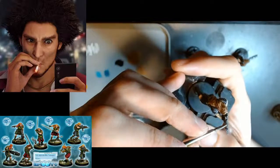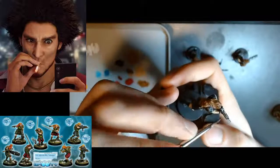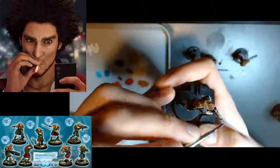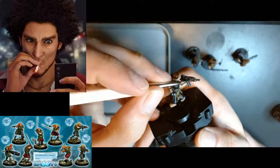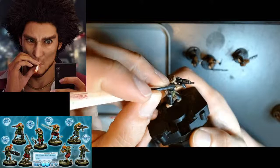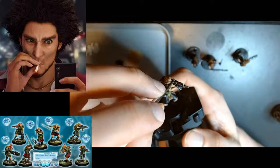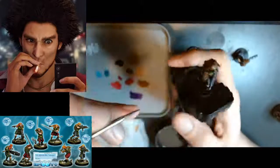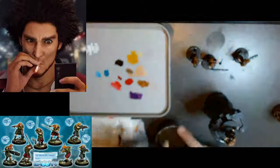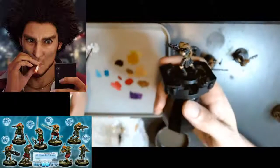Try to mess up the face on that one. It's fine. We'll touch it up later when we go back to shade the face. And so, yeah, just slap a coat of metal on there. Just real delicate, like. Doesn't gotta be heavy. Actually, now that I think about it, I should paint the bolt solid white. I'm gonna paint the bolt solid white first, because the bolt is always super shiny in those ejection points.